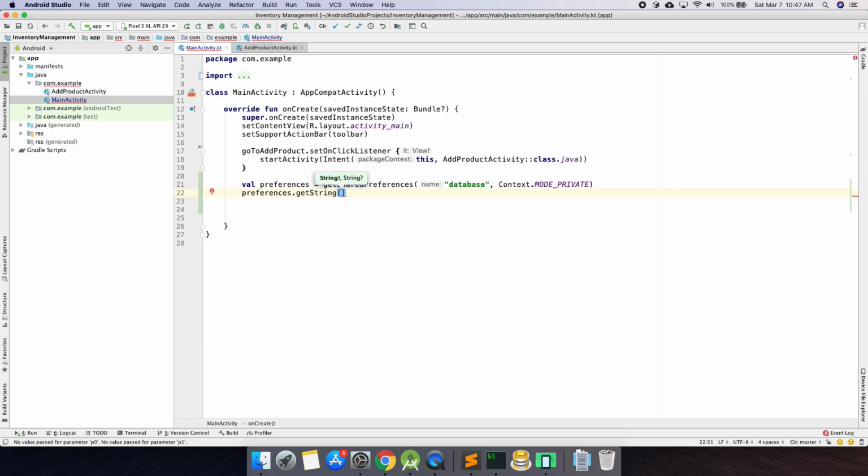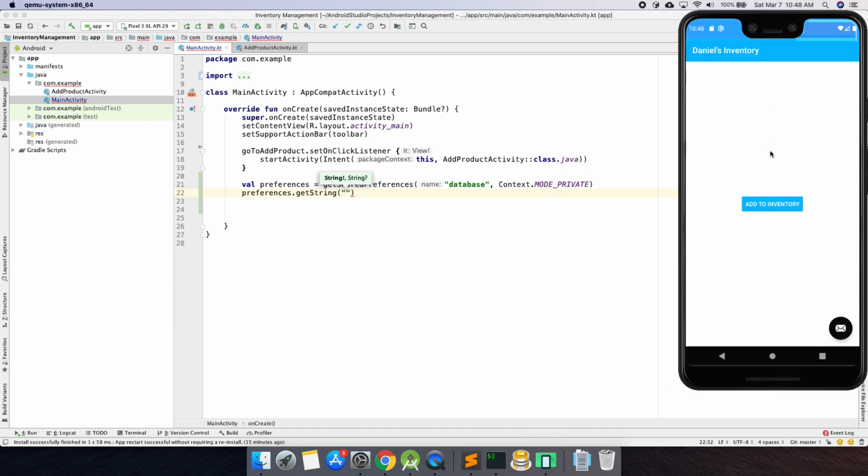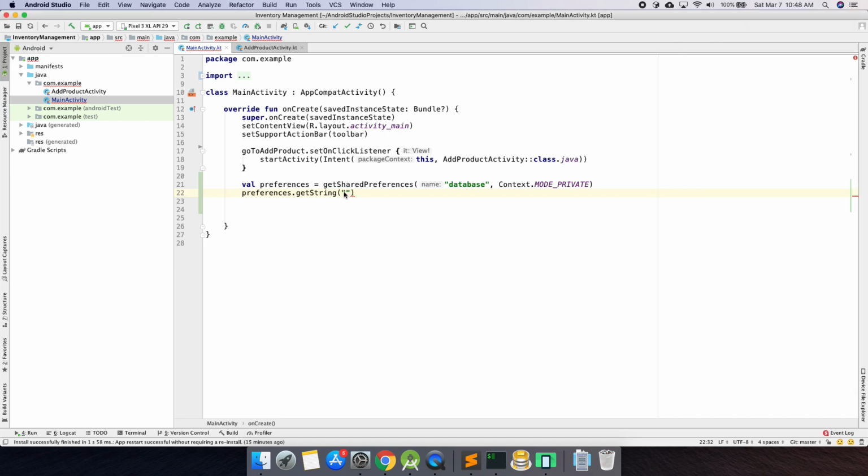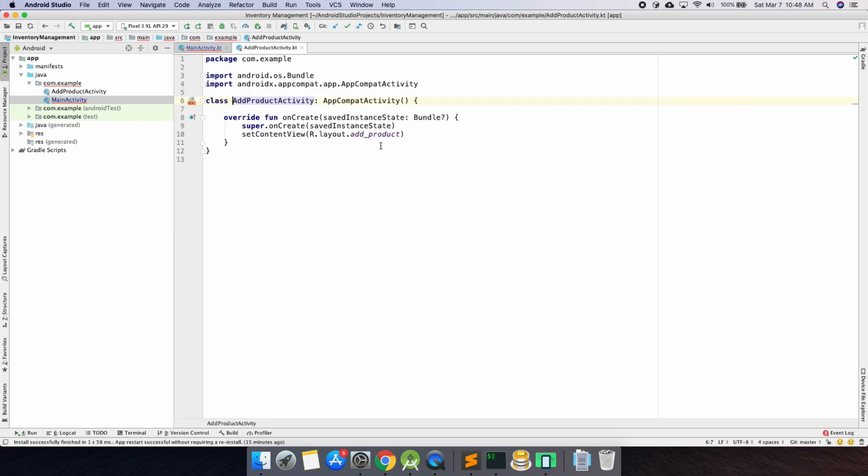This takes two things. The first thing is what it's going to be called inside of Android. So in Android, for clarity, we'll call it saved product name. Now it's really important that this can be anything, but we'll use this same code somewhere else, and whatever you type there just needs to be the same.